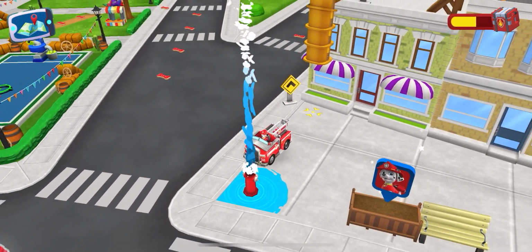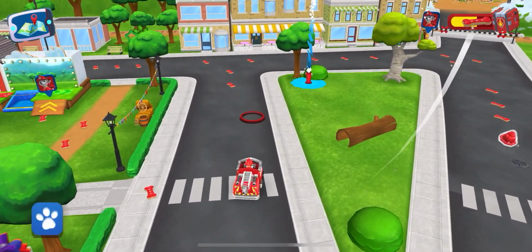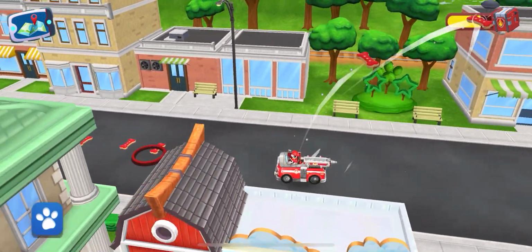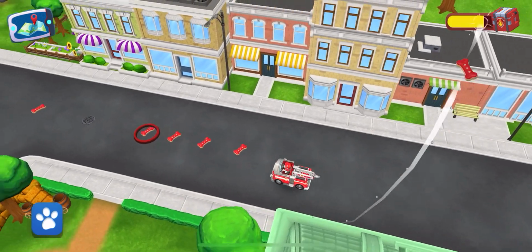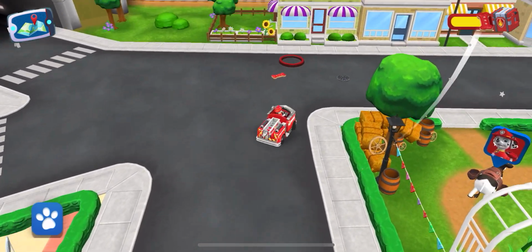Oops, a fire hydrant has lost its red cap. Can you find it? There, Mayor Goodway has a request. Keep going, pup. Just a few more treats to get your prize.